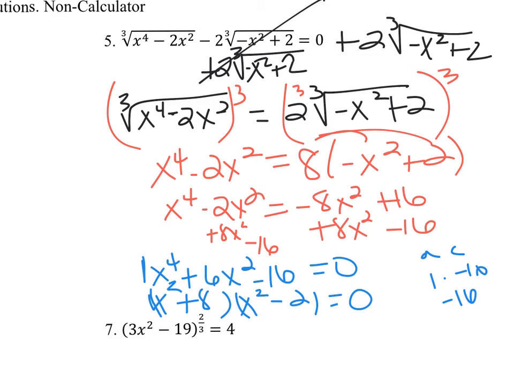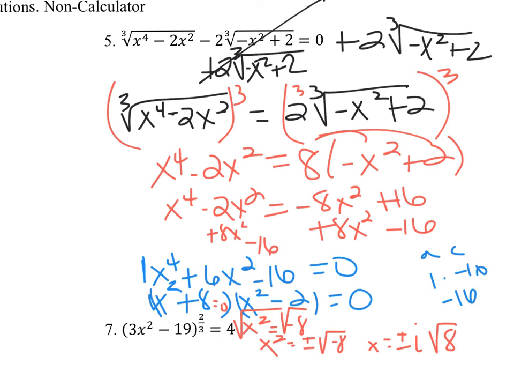Now, to solve, we actually have to set each binomial equal to 0. So if I do the first one, I'll get x squared equals negative 8, because I set this equal to 0. And then I will square root that. And I get x equals plus or minus the square root of negative 8, which is plus or minus i square root of 8. And that's imaginary, so we don't want an imaginary solution.